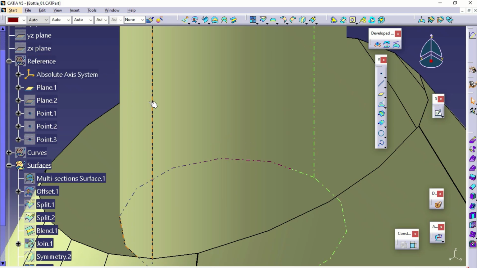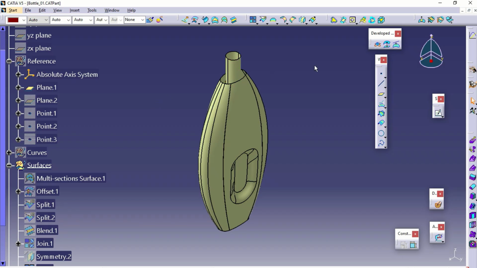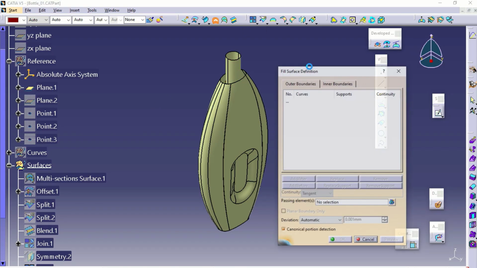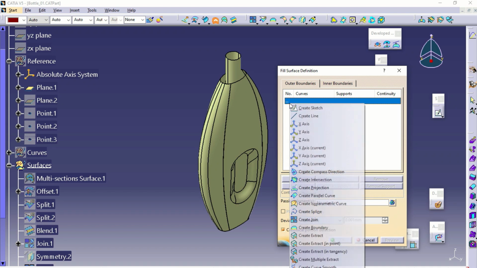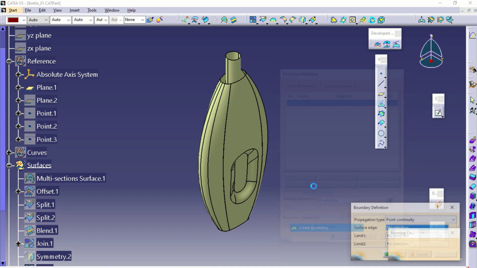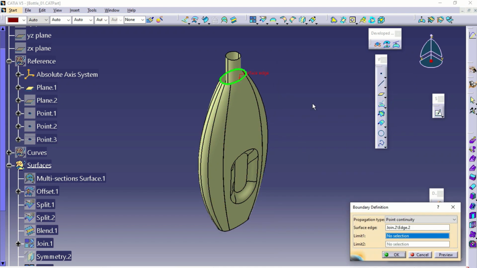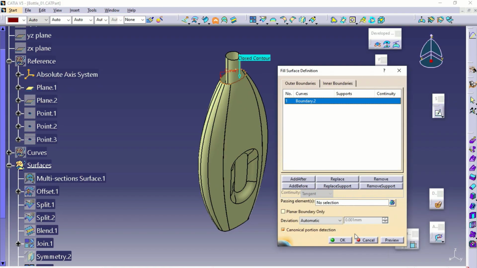Okay, let's bring it all, and this time we are going to make a fill using create boundary, this edge. Preview.